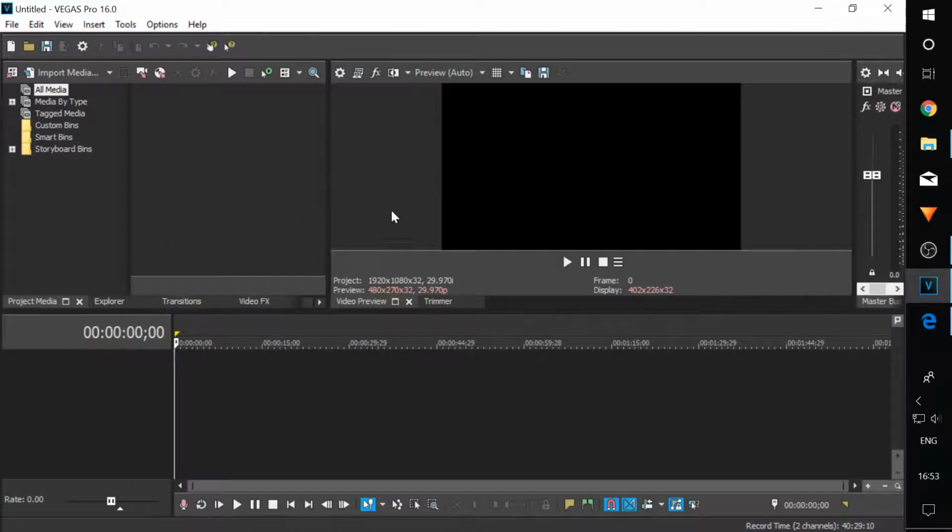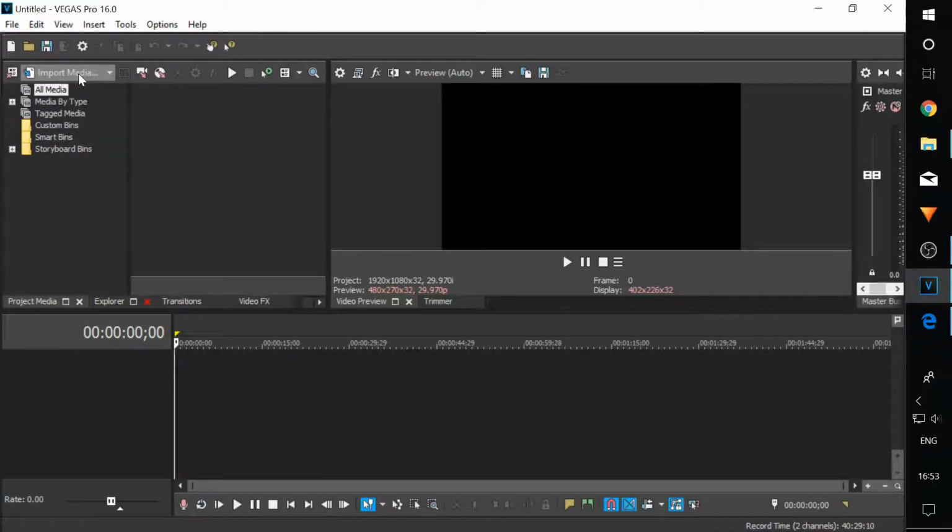Usually I would use Sony Vegas Pro to put my video together, and then I would open a second instance of Vegas Pro and compile a little thumbnail up here and then use this little button to take a screenshot or a snapshot of it and save it to a file. So let's just imagine that we've been playing Mass Effect.